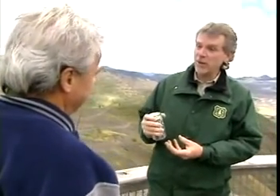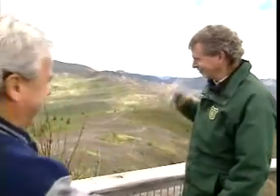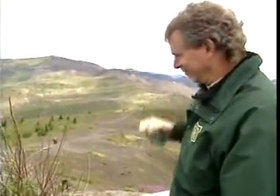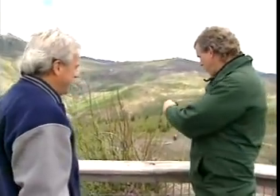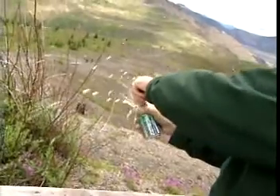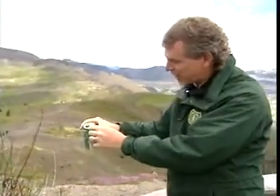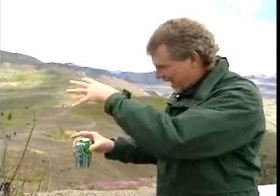Mount St. Helens' big explosive eruption was a lot like the big explosive eruption of Vesuvius in Italy — it was gas bubbles powering a really big explosion. Here we go, Mount St. Helens about to erupt — all that gas, all that water. You can see the gas bubbles rising right out there. That's what all that was — that was gas dropping out of the molten rock.